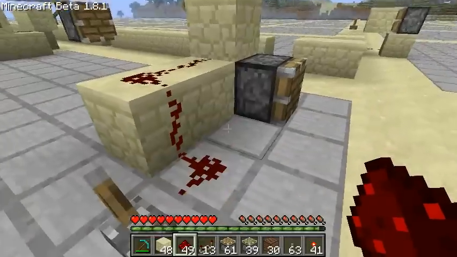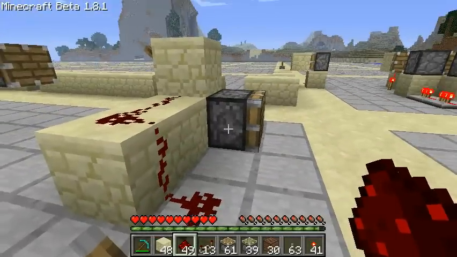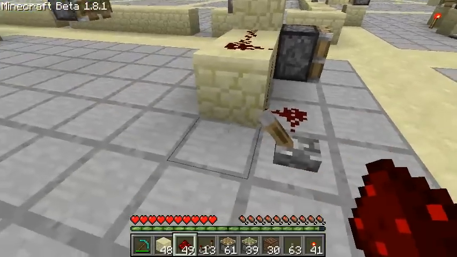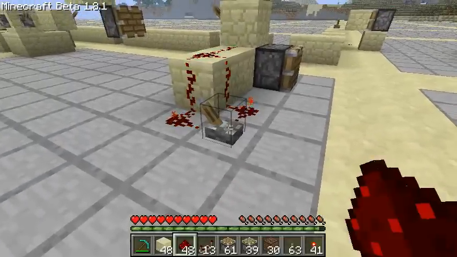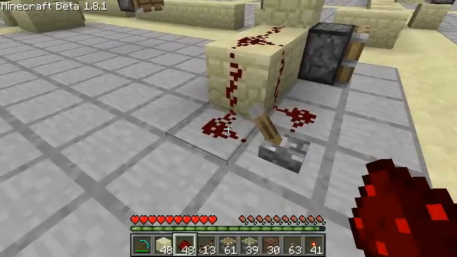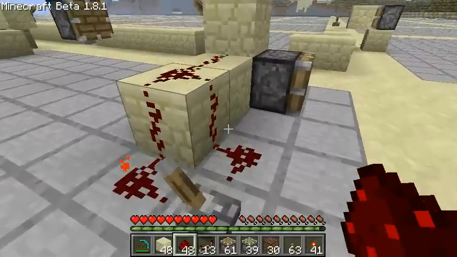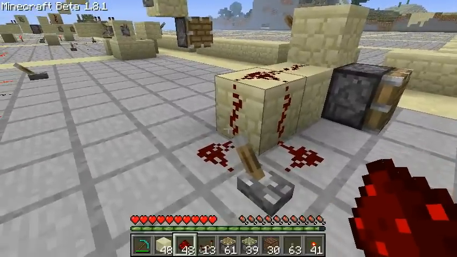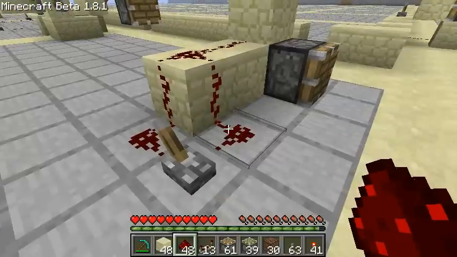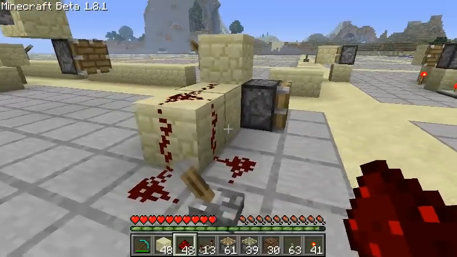They update at the same time, which seems to make sense that it should cause the piston to extend because you have an update and a powering effect at the same time. But because of how Minecraft works, simultaneous things don't always happen exactly simultaneously. And so placing this seemingly extraneous piece of redstone here actually causes the mechanism to break down. What I think is happening here is the issue that Sepling originally identified as being a problem due to Minecraft using Java hash sets to actually cause things that should happen simultaneously to happen in a random order or pseudo-random order depending on where they are placed in the map.